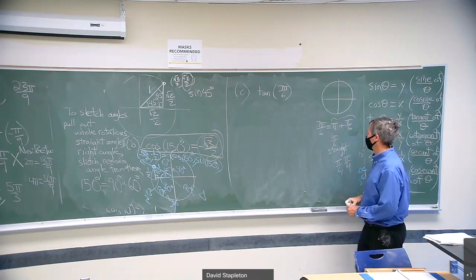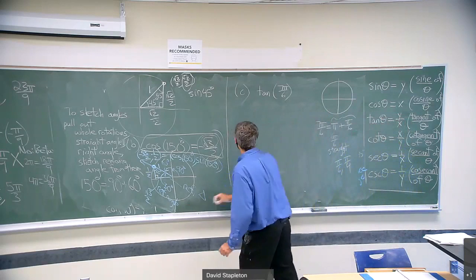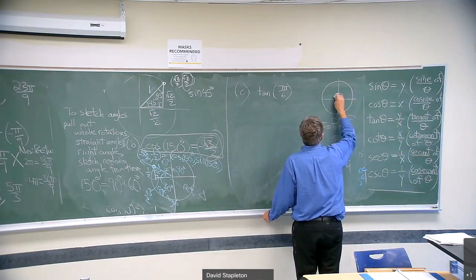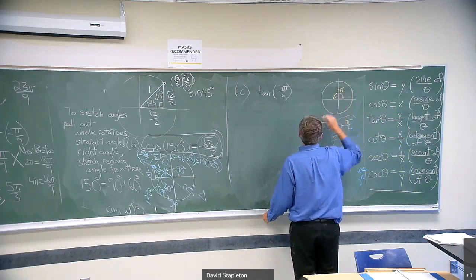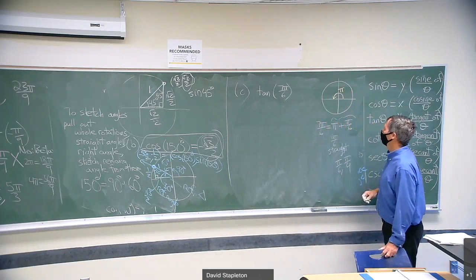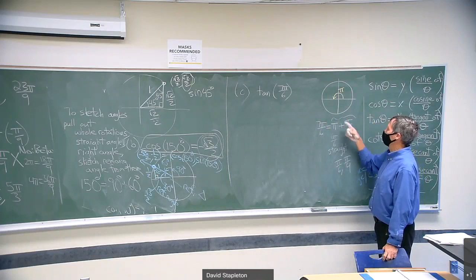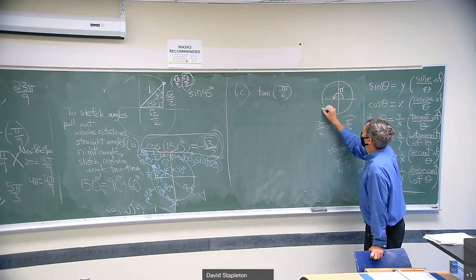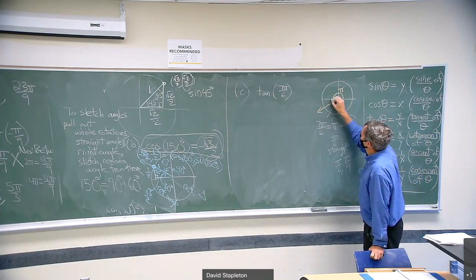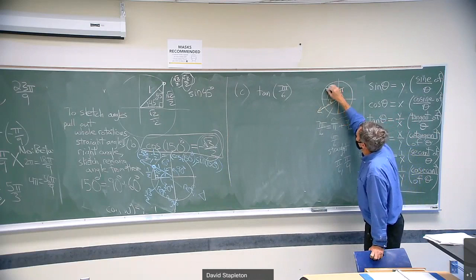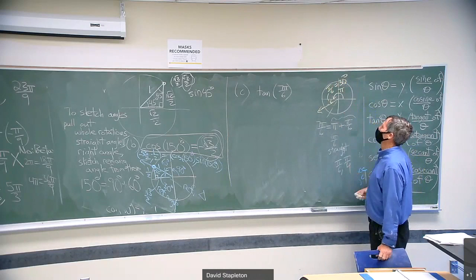So now what we'll do is the same thing we did before, but in radians. We'll say pi is a straight angle. This is why you want to memorize, right? Straight angle is pi. And pi over 6 is 30 degrees, a third of a right angle. So we break this up into 3 parts, and we go 1/3 of the way across the next part. Here's pi over 6, 30 degrees. It's nice to be able to convert them back and forth.